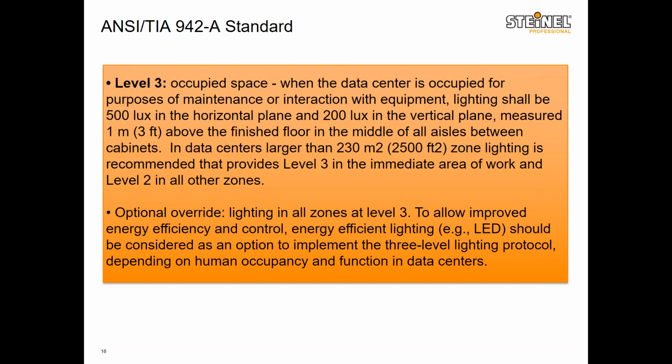Level 3 is also for occupied spaces. So when the data center is occupied for purposes of maintenance or interaction with equipment, that's the main difference. The lighting shall be 50 lux, so approximately 50-foot candles, in the horizontal plane and 200 lux in the vertical plane, measured 3 feet above the finished floor in the middle of the aisle.